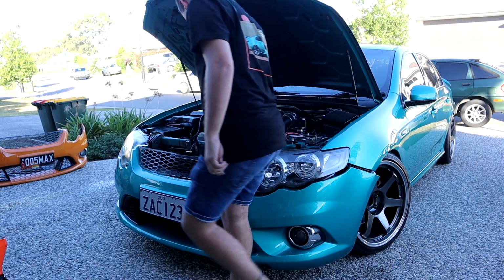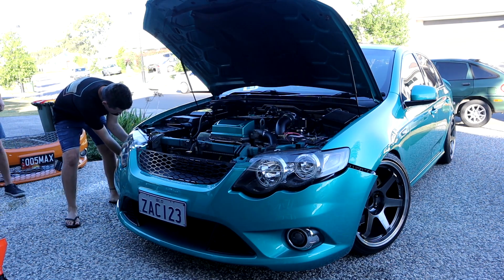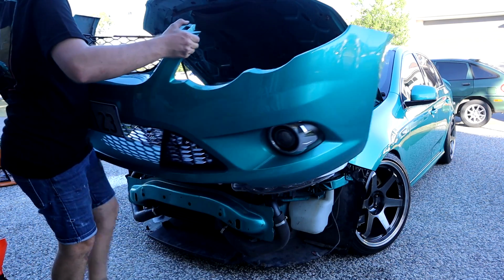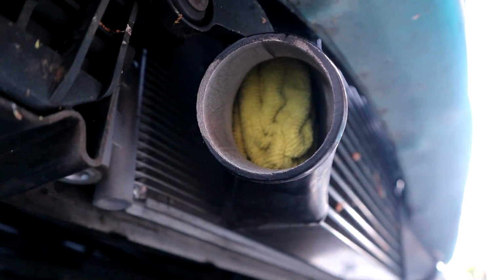Well, water's coming out of it now. Wash the grease. Wow. I am an idiot.